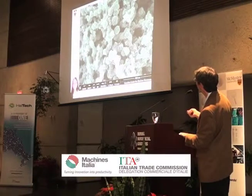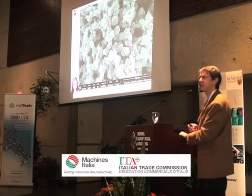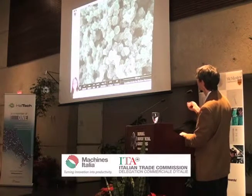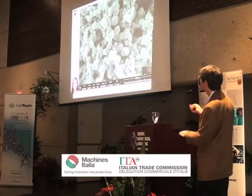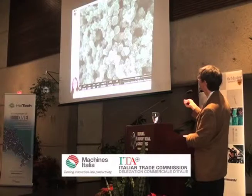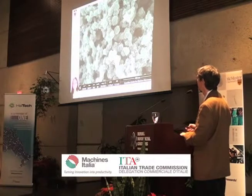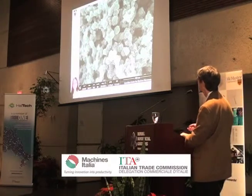And these bright dots here are something very expensive. They're platinum particles. These platinum particles are used as catalysts to promote the breaking down of the hydrogen and the oxygen in these fuel cells. And of course, you want to spend the least amount of platinum or money in these fuel cells. So you need to design these nanoscale materials. These particles are in the range of a couple of nanometers in size. So you want to have very small particles, so they have a large surface area. You don't want to waste a lot of platinum because platinum is very, very expensive. So you need to work and design these materials so that they have nice distribution and the right properties. So you need to characterize these materials.